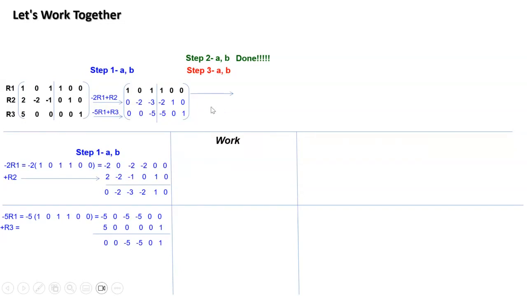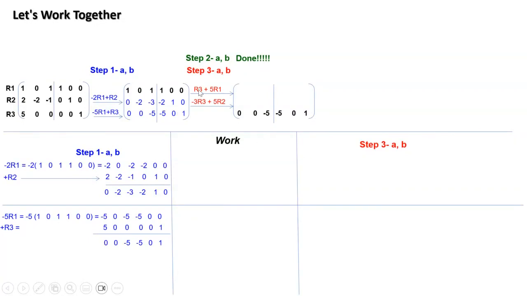So for step 3, we're going to change row 1, and we're going to change row 2. Okay, so we're going to work with row 3, because I need to make that a 1. I'm going to keep row 3 how it is, but I need to multiply 5 times row 1 and add it to row 3. And here, I'm going to multiply -3 times row 3 and add it to 5 times row 2.